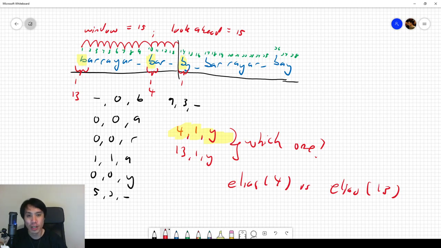So in your Z algorithm, if you have two matches of length 1, you will prioritize the closest one from the back, because it will give you the smallest offset. Okay, so it will be 4 1 Y, right, 4 1 Y.